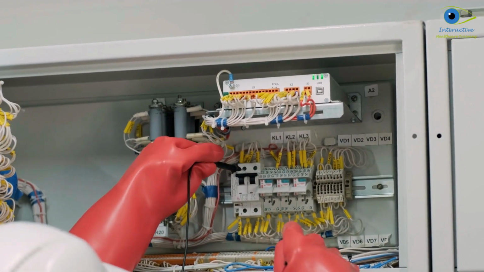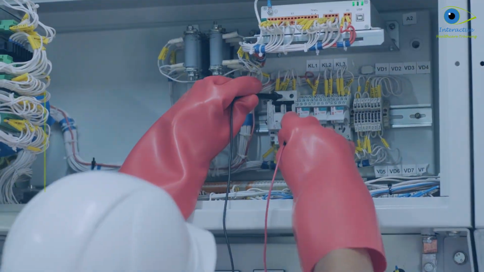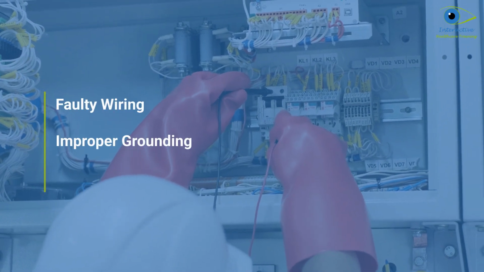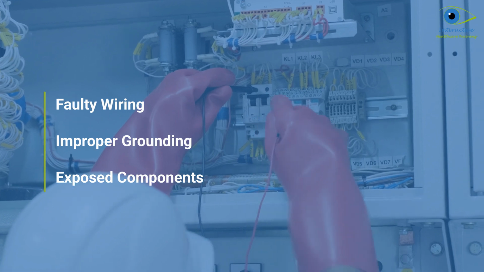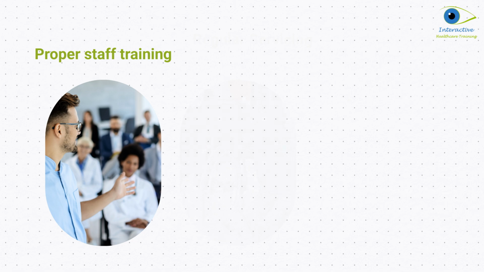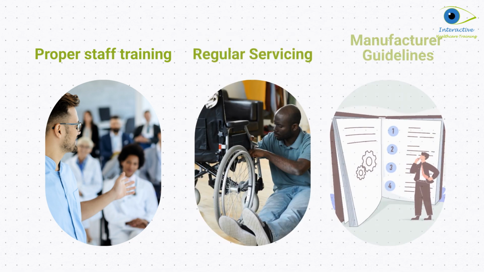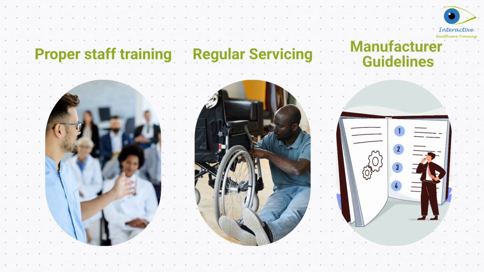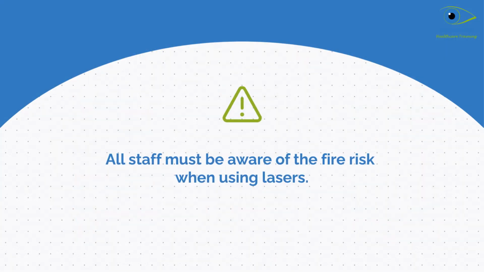With high-powered systems, electrical hazards are another concern. Faulty wiring, improper grounding, or exposed components can lead to shocks, burns, or even fire. Proper staff training, regular servicing, and working to manufacturer guidelines are essential to minimize the risk of accidents in your practice. All staff must be aware of the fire risk when using lasers.